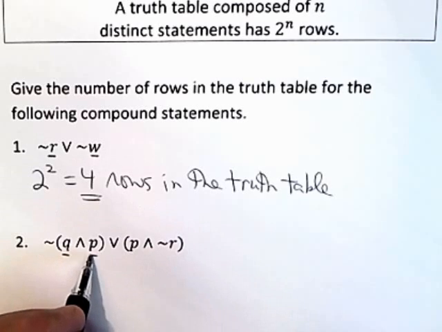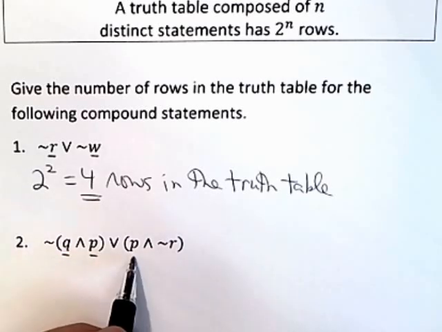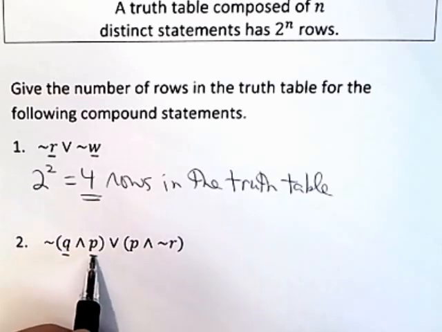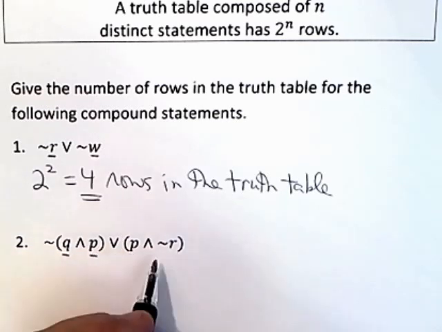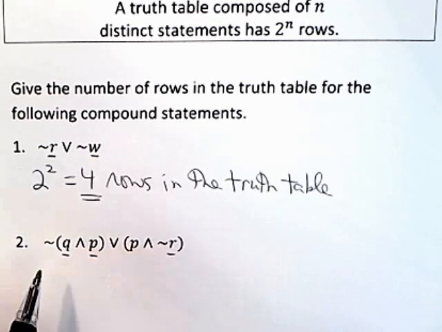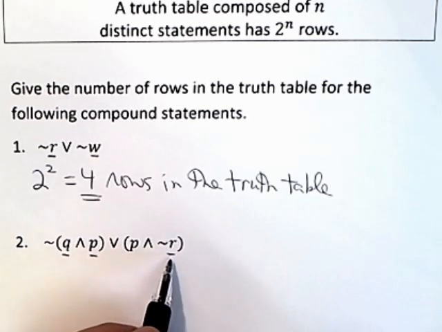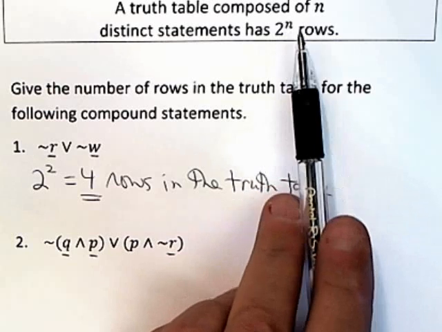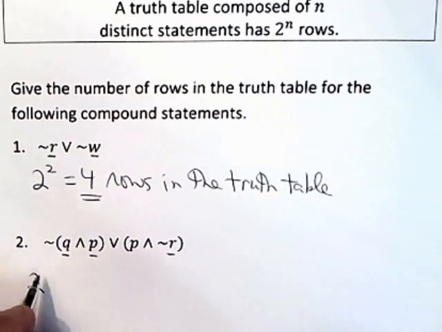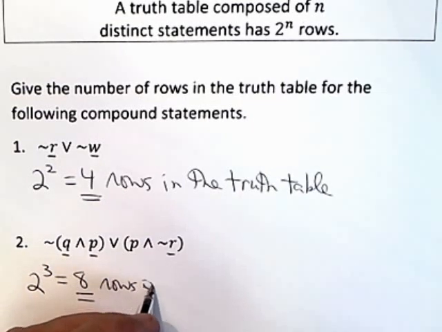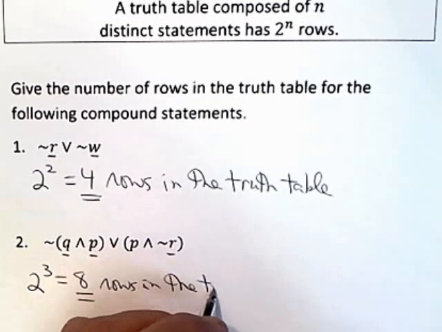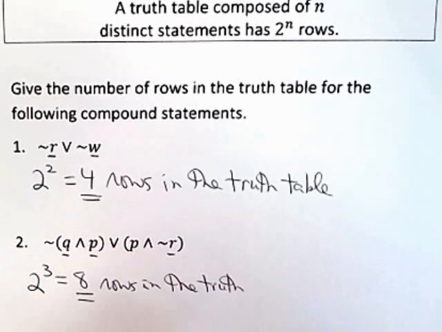There's a p. p has already been counted. And this is where it comes in - you don't count p twice. It's a distinct statement. You've counted it, you don't count it again. You have an r. So you have one, two, three distinct statements. So n is three. There would be 2^3, which is 2×2×2, which would be eight rows in the associated table for that statement.